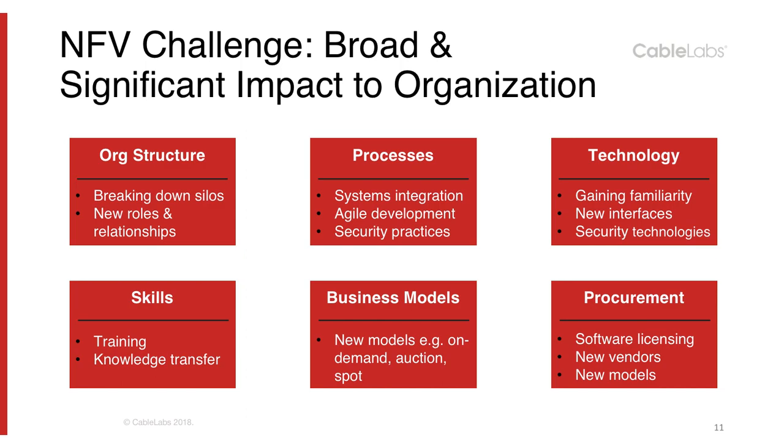All right, let's shift gears a little bit. Let's talk about challenges to an organization in terms of implementing NFV. So transformation is definitely a cliche and overused term, but it actually applies here. NFV requires a transformation across multiple departments and organizational boundaries. So the first impact is on the org structure. It requires breaking down of silos and forming new roles and relationships. For example, dev and ops may have to work a lot more closely. Procurement and architecture may have to work much more closely.